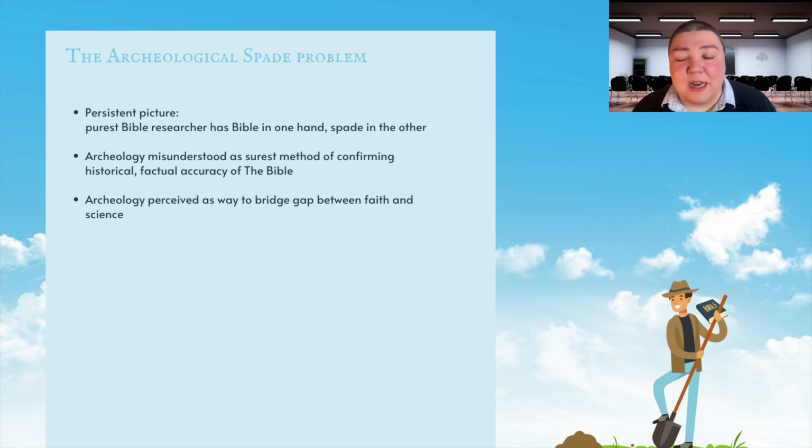It's this idea that archaeology is the surest method of confirming the historical and factual accuracy of the Bible, that what we dig up in historical artifacts and ruins is a surefire way of confirming biblical events and divine revelation, even a way of bridging the gap between Christian faith and secular science, to really prove to those who doubted the Bible that the Israelites really did march through the Red Sea, and King David was a real historical person, and how this piece of crockery shows that Jesus really did pass through this town.